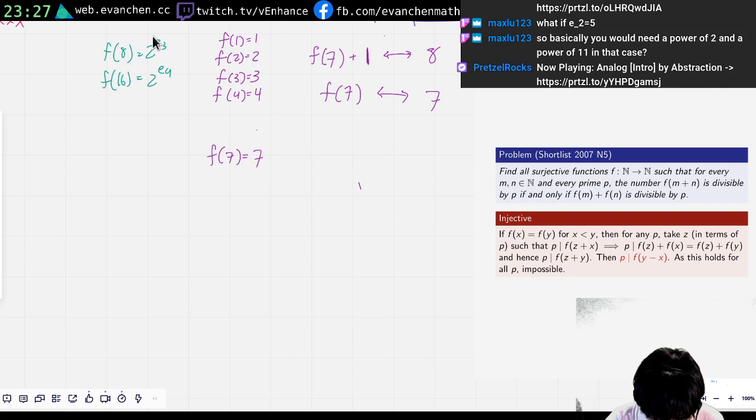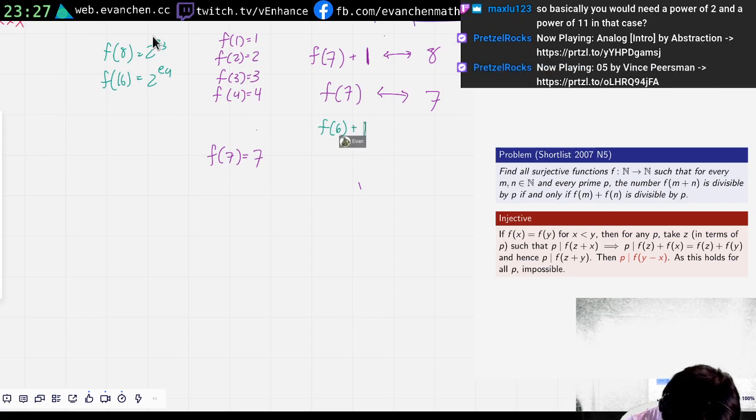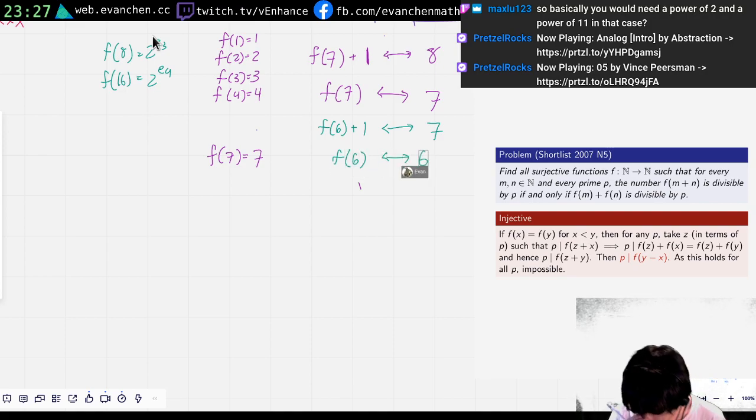How did I get f of 4 earlier? I went to 5. Next, let's go after f of 6. So f of 6, on the one hand, f of 6 plus 1 should be a power of 7. So far, I'm still exploiting prime powers a little bit. On the other hand, I think Zsigmondy will kind of... Oh no, this is bad. It works, but barely. This one works because you're solving the Diophantine equation, 2 to the A, 3 to the B, plus 1 is 7 to the C.